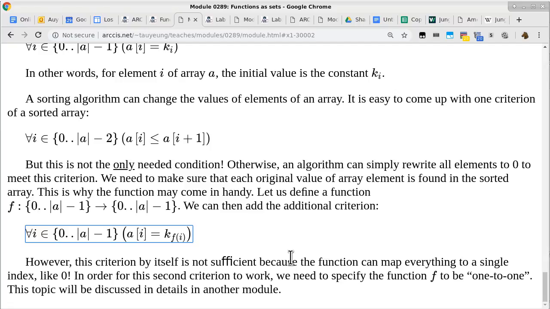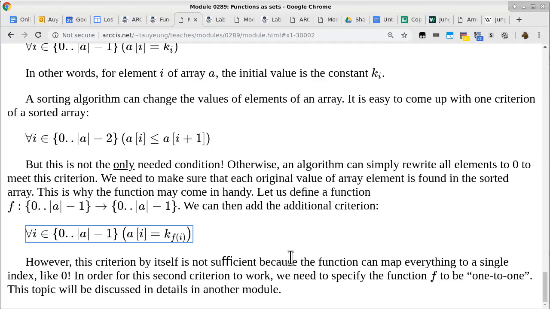So are that function and the requirement after that, are those the post conditions or are they added on? All of these are post conditions. So this is a part of the post condition. This is another part of the post condition, and the fact that f has to be a bijective function is the third part of the conjunction of the post condition. So you're given the simple precondition, and then you have the conjunction of these, this, and f has to be bijective as the post condition. If the algorithm ends up meeting these requirements, then it is a sorting algorithm.